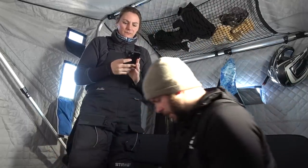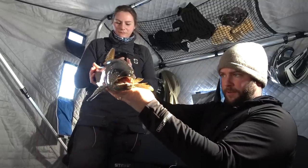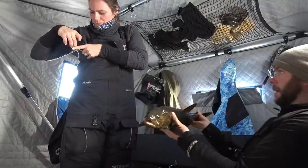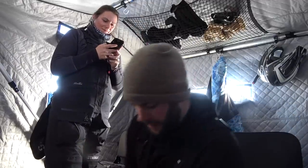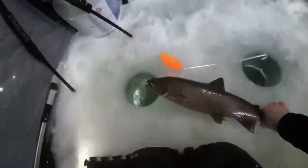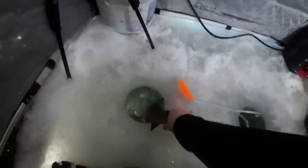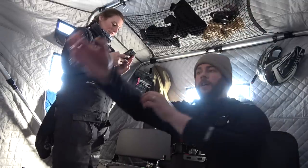I don't know what the rules are in Canada about snagging a fish, but gotta let it go. I don't see intestines coming out. I think we just got a side of his belly meat. We're gonna let this guy go. There we go. He'll be all right. I'm confident that there's no blood coming out of it. We didn't poke his air bladder. This fish should be just fine. Yep, kicked away. That was wild.